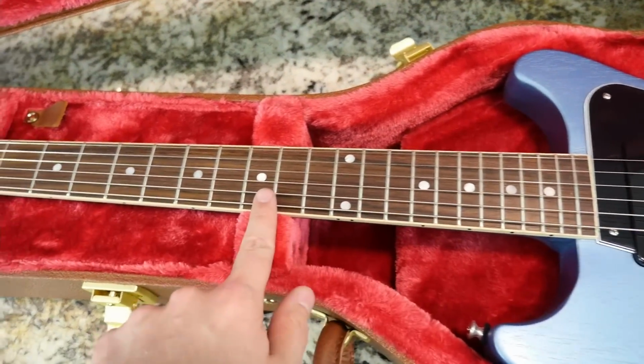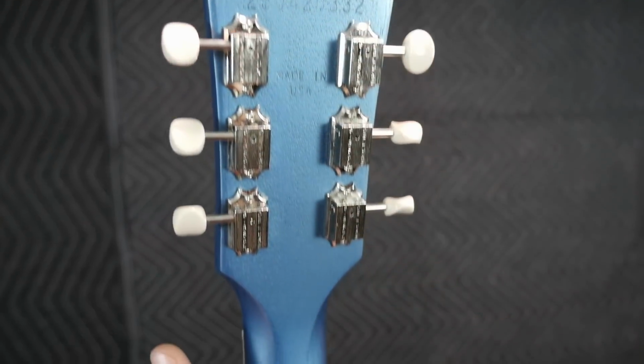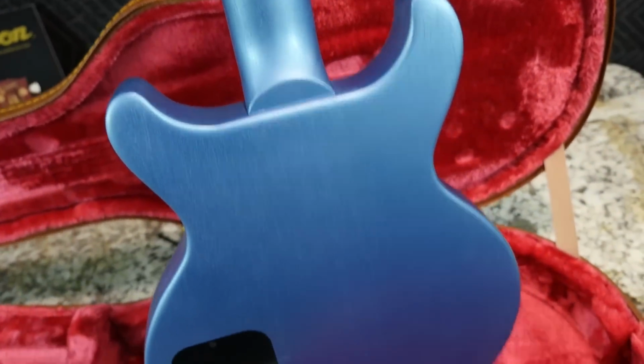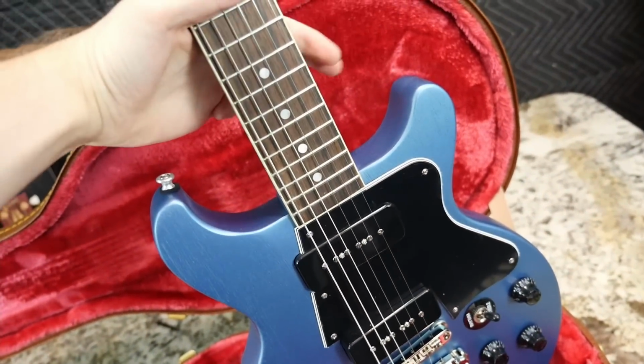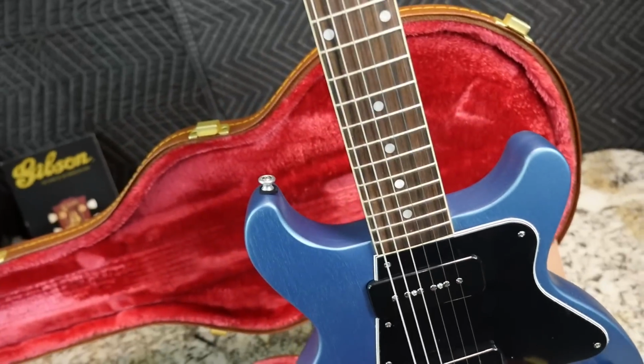I think I like the fretboard of the other one better. So if you're interested in one of these, you can check it out on my website, because the other one, I think I will just hold back in my collection. I don't really care about the value. I just think in the future we will see more of these YouTuber signature guitars, and this one will become iconic if it's left in mint condition.